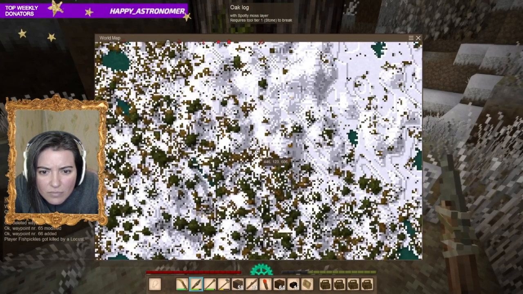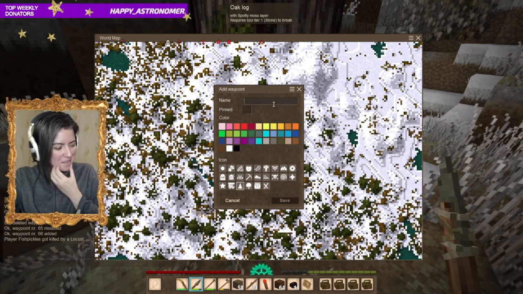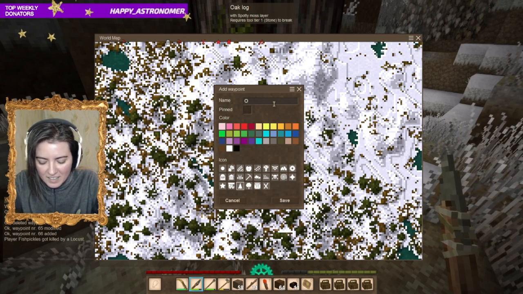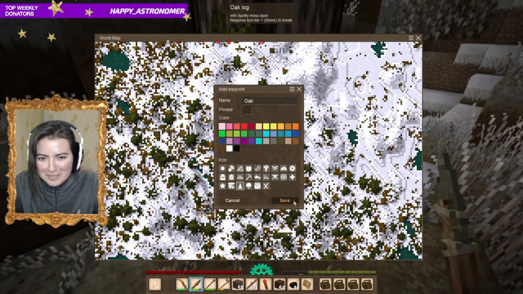Killed by a locust. We need to come back here and kick these guys' butts. Why? Because they just killed me. And there was lots, it looked like there were things in there that I could get to, but I was being attacked by locusts. I don't want that right now.